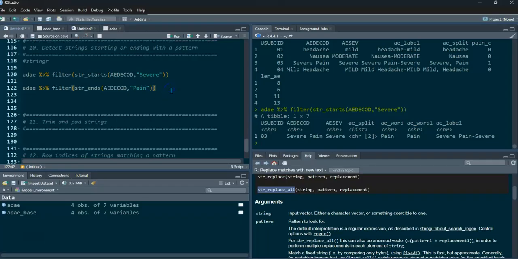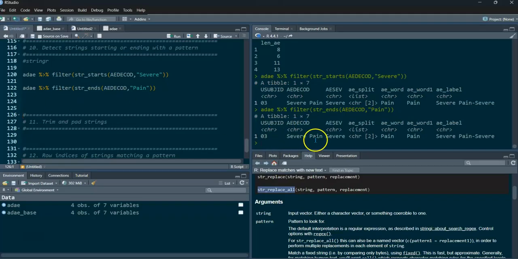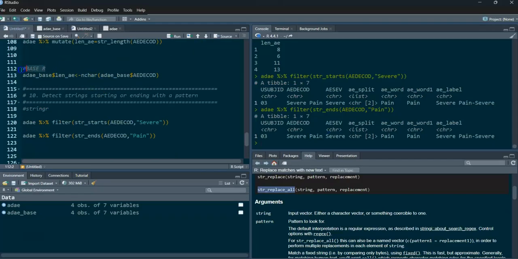Just run. No difference. Only one observation we are getting, ending with pain. So these are the two functions: str_starts to search for the string at the start, and str_ends to search for the particular string that you are providing at the end. So these are the two functions from stringr. So how can we do it with base R?